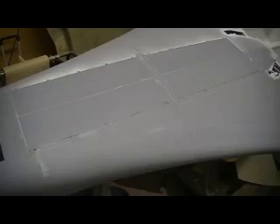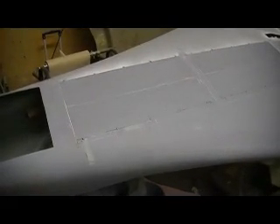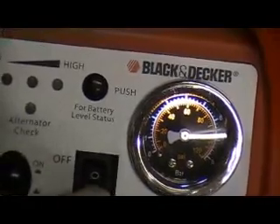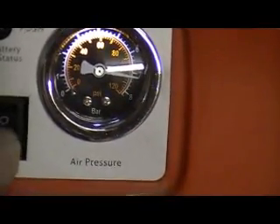Hello everybody, welcome back to 'How to Build a B-1 Bomber 10 Minutes at a Time.' Alright people, here's the deal — I got this all hooked up, I got my servo in there for my bomb dropping device, and got my compressor hooked up. Let's pump some air in it. Let's get about 120 in there, let's see if we can't make it work.